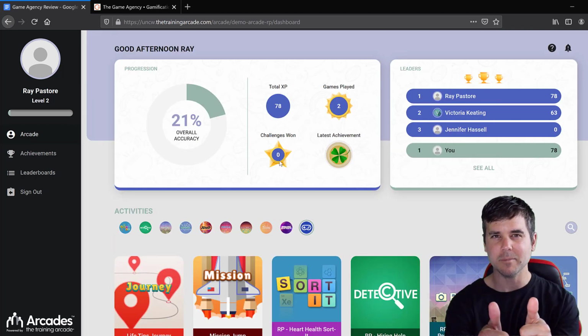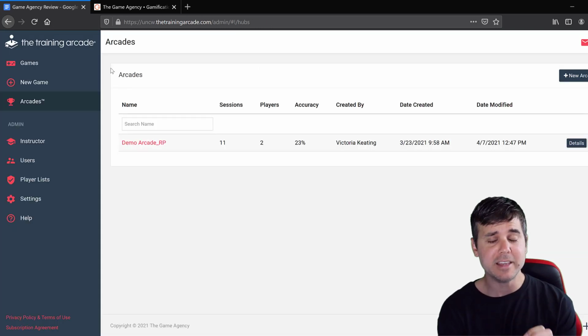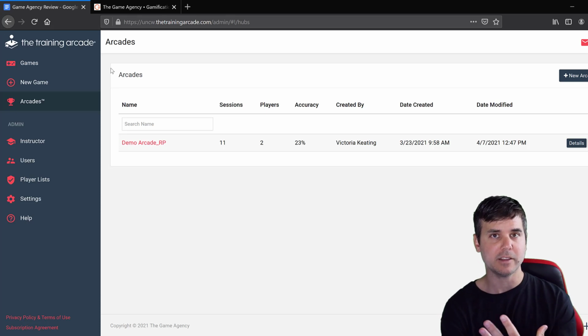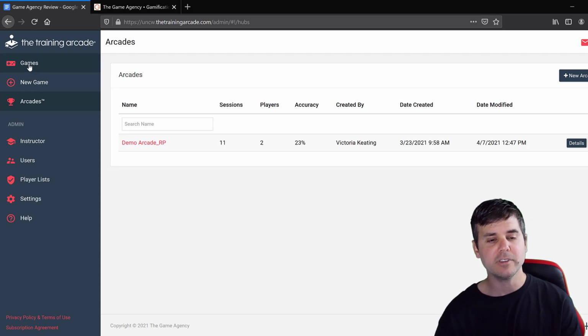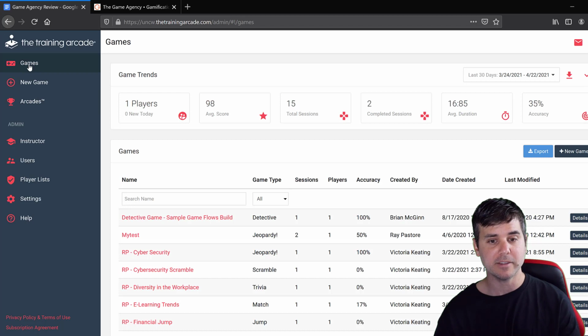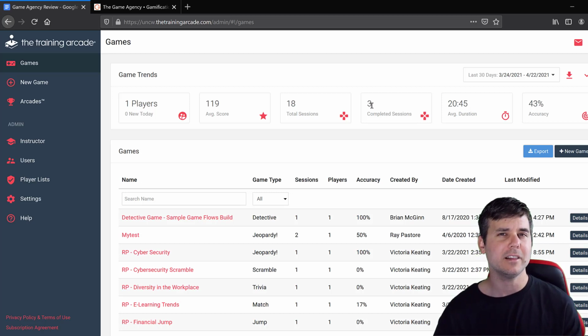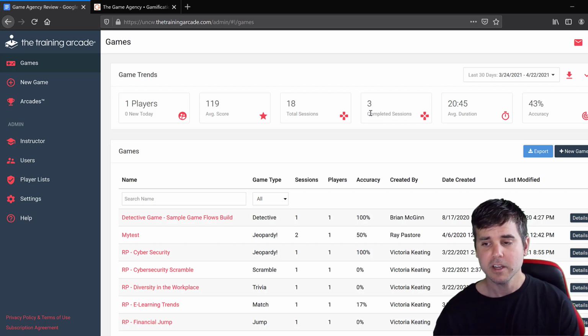You ready? Let's go to the admin side. So right now you're seeing the admin side. There are really two admin sides here. There's the admin side for the games and the system in general, and then there's the admin side for the arcade, which is what I just showed you. All right, so first let's start from the top here. At the top, I see my games. I can see all my statistics for my games, like average duration people are playing. Some of these learning analytics are really important for engagement and learner motivation. Are they using this? All that kind of stuff. You can export those statistics as well.